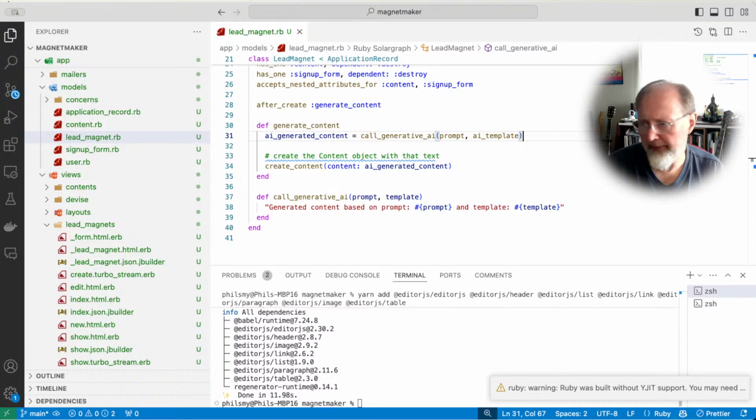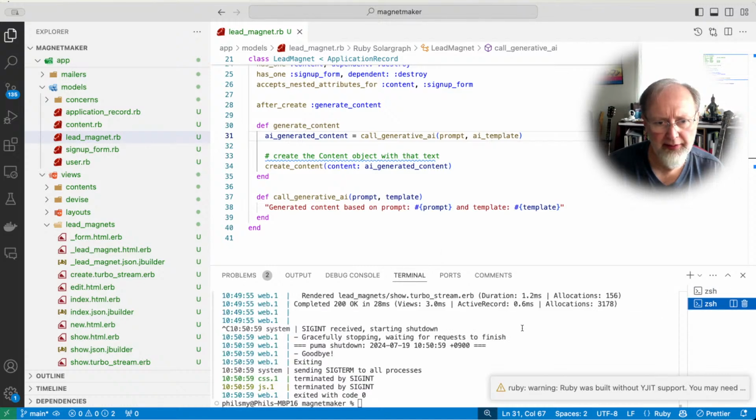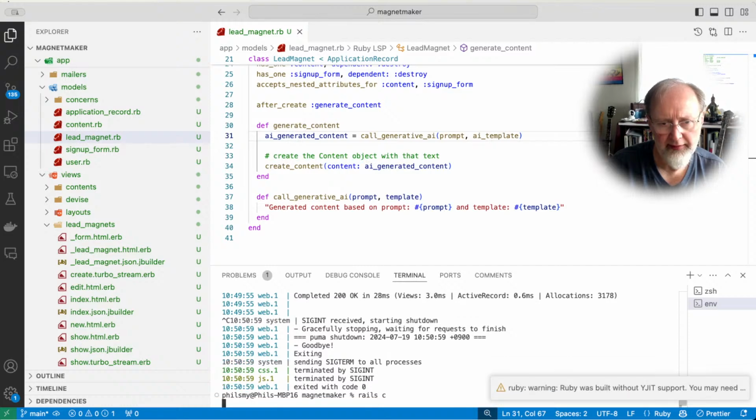Okay. I'm going to delete all these garbage lead magnets that I created.